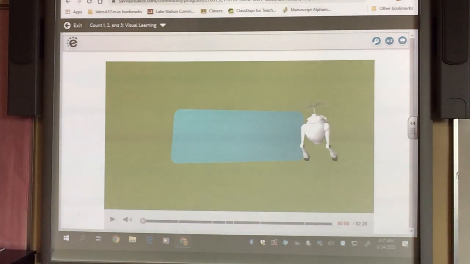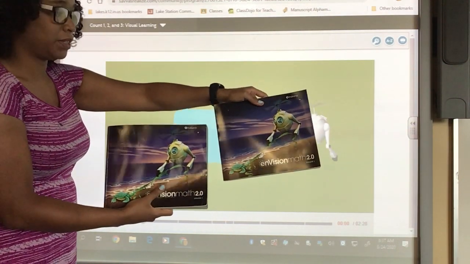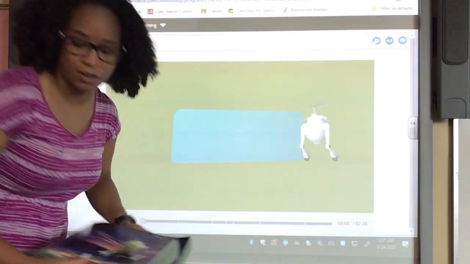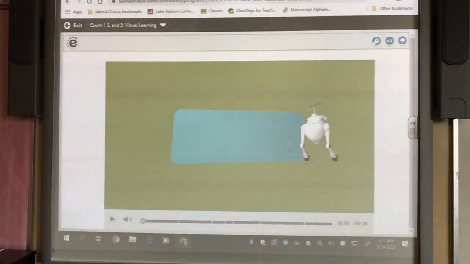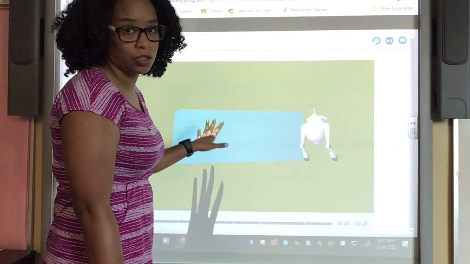Let me show you what that looks like. Give me 1 second. So our math textbook looks like this and this. We have two of them because of all of the stuff you're going to learn in kindergarten. So we are going to start with our math workbook digitally.